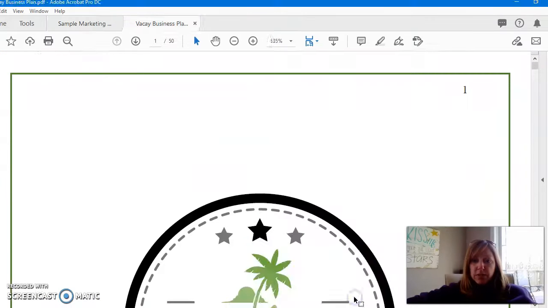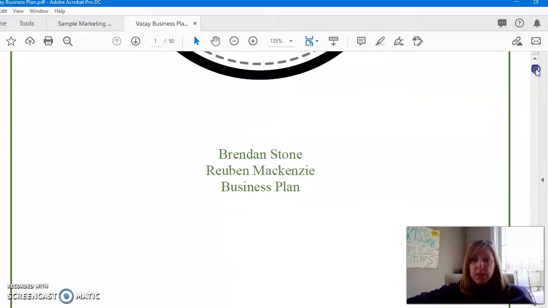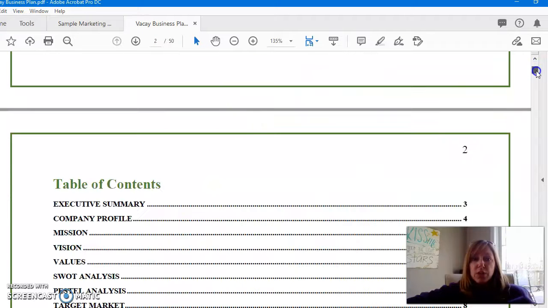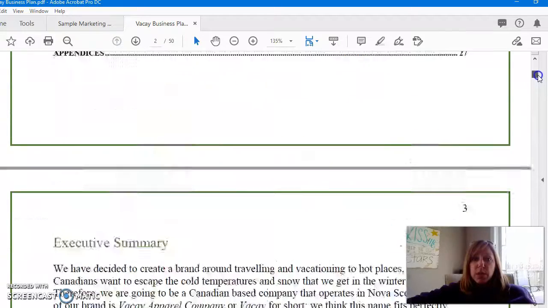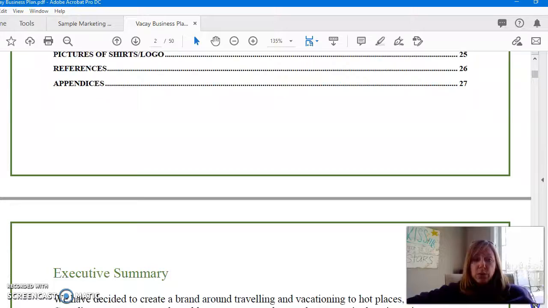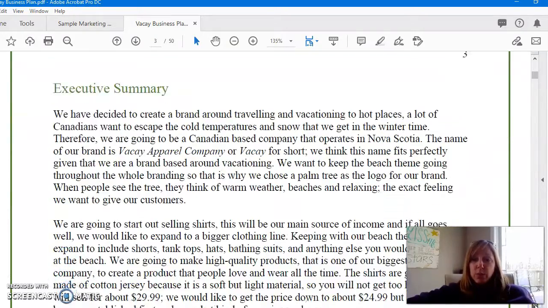One of them is if you are doing a product. This is a t-shirt company that a student did from the past. This is their brand and their cover page. They called it Vacay Apparel. So every business plan opens with a title page, table of contents that shows me everything that's going to be in your report. Your executive summary, which I'm sure Marlo has taught you, includes what your report is about and everything I will find in the report.